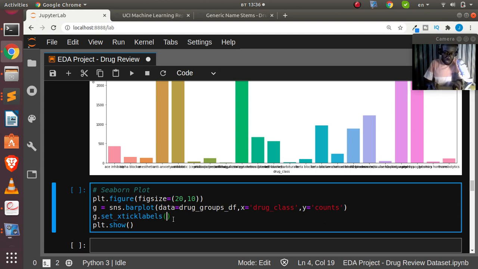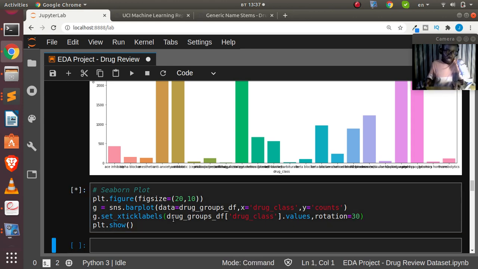So let's go back with this particular option. I can just go back with my drug groups df. We are using the drug class labels, that's the simplest one. And now I can go with .values to get them out. Then I can go with rotation. The rotation is going to be used to tilt it, so based on the particular rotation that I want, in case I want 30 or 45 degrees, it's going to put that for us. So let's make it 30.